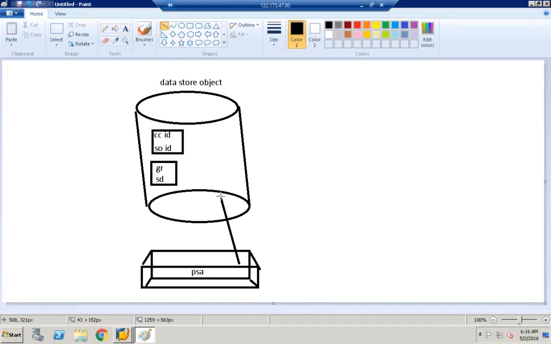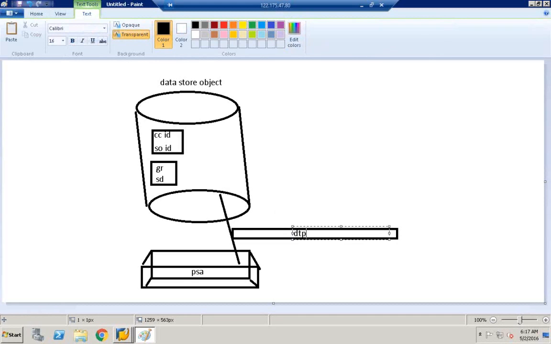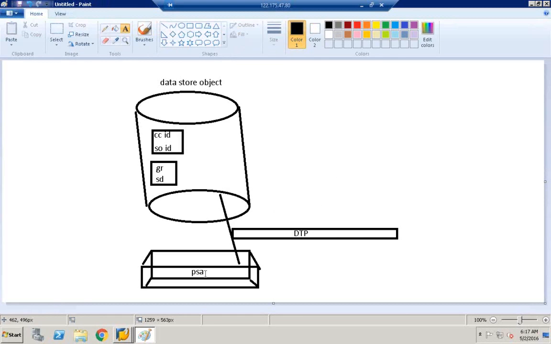So how will data come from PSA to DSO? Using an object called DTP, data transfer process. This is the object that is used to transfer data from PSA to the DSO.